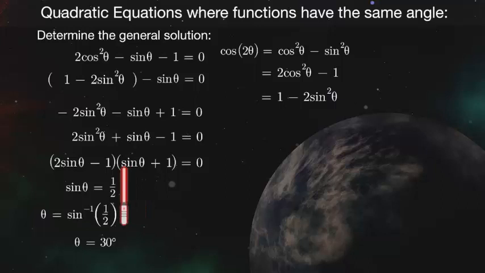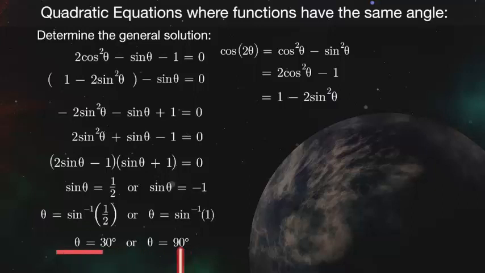Okay, now we have to do the same for this bracket. So we write or, and then we move this plus 1 to the other side. So we have sine theta equals minus 1. We move the sine function as its inverse, so we have theta equals sine to the power of minus 1. And please remember, we don't move this ratio as a negative. We only put the positive value in there. If we solve this, we get theta equals 90 degrees. These two are our reference angles, and I will underline them.